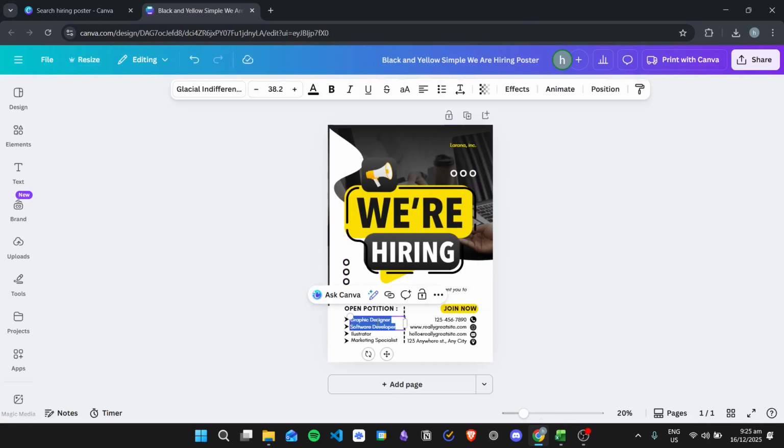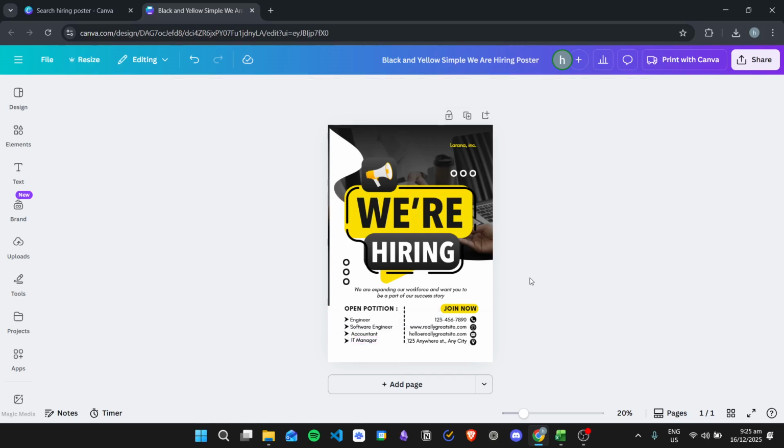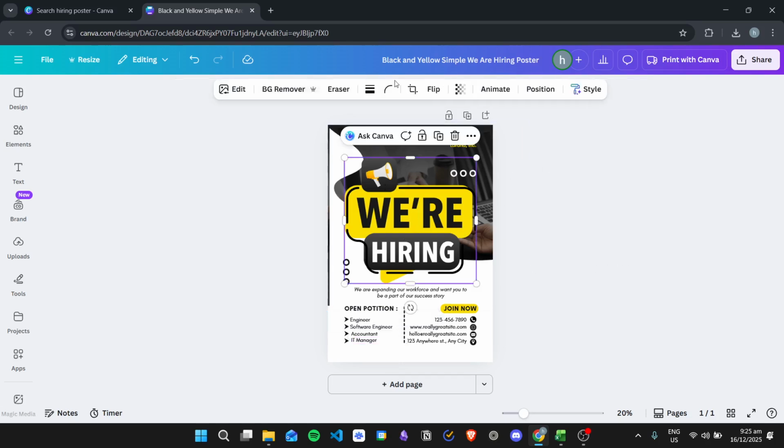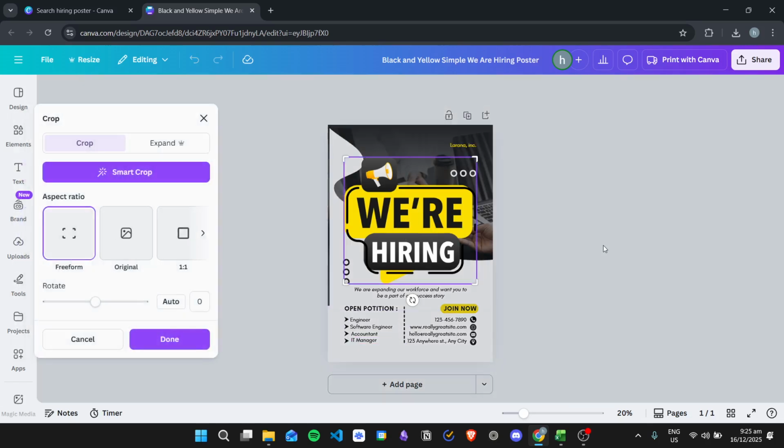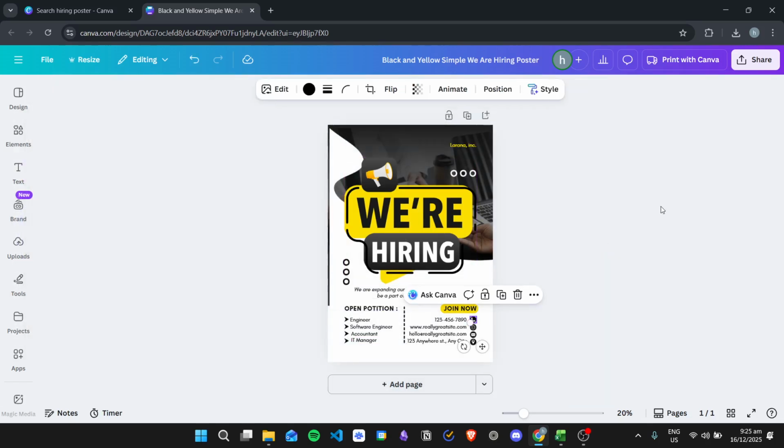So for example, let's put in here software engineer, accountant, and then IT manager. So right here, you can just go ahead and edit the template. You can change the text, you can change the color, and so on and so forth.